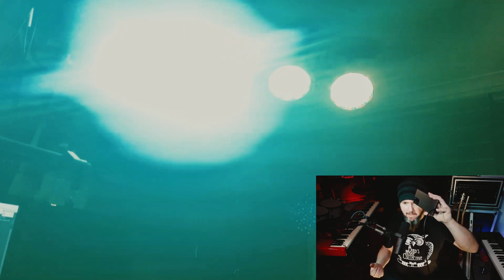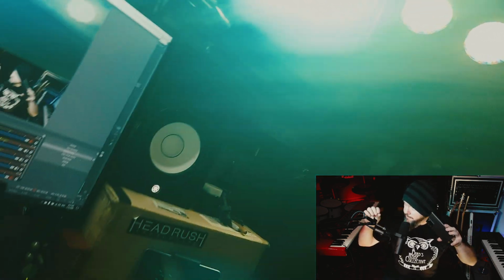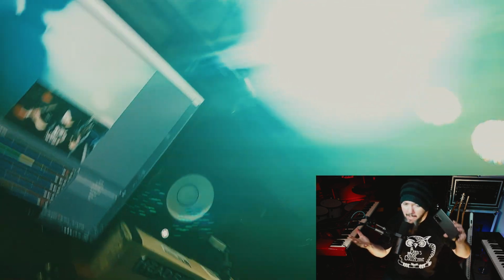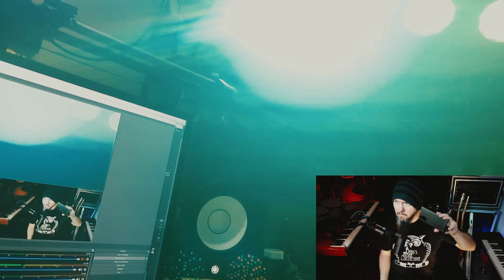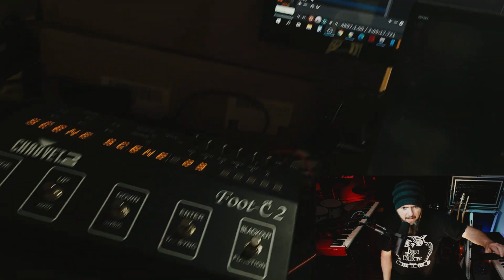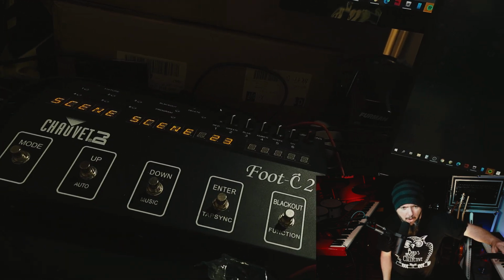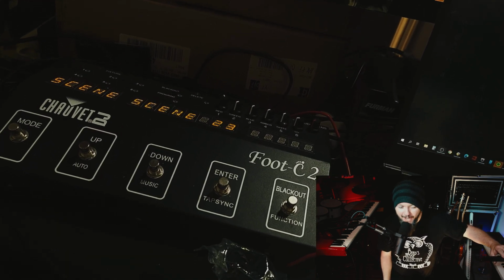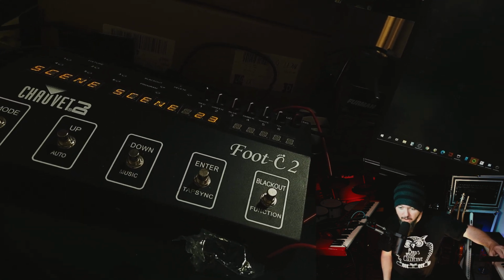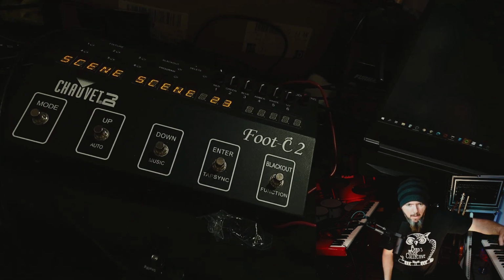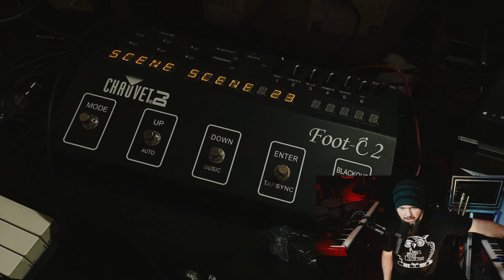Over here, you can see a big mess of lights, which are actually four little, what do they call them, par cans? I don't know. Stage lights. They're just those thin LED lights that you can assign various colors to. What else? This is a computer here, obviously, just a laptop. Over here, I have this thing by Chauvet. How do you say that word? Aussies would probably say Chauvet DJ. Chauvet DJ, maybe? This is the brains for all of the light functionality.